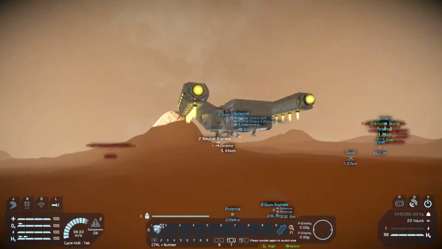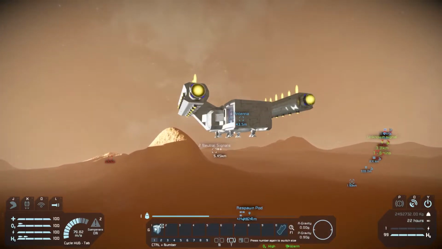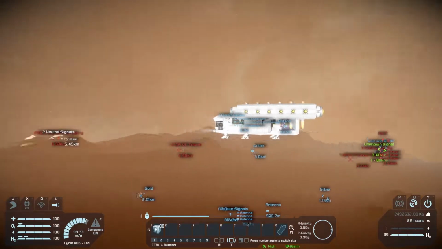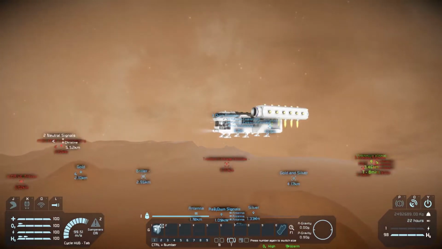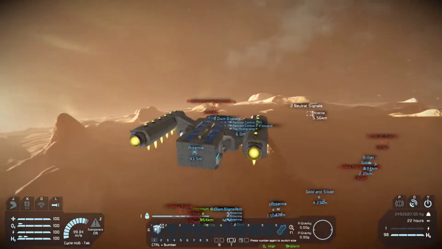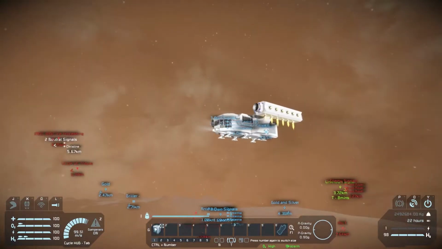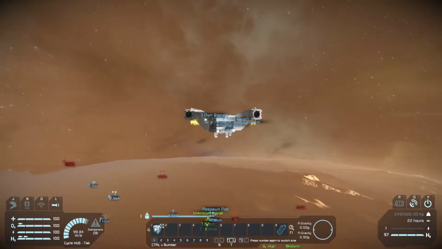Okay, so the cruise control mod ain't working too well. Oh well. How much hydrogen is it going to consume? It's not too bad, and I have no problem with flying. I have plenty of resources in my ship. I made sure I grabbed all that I needed.